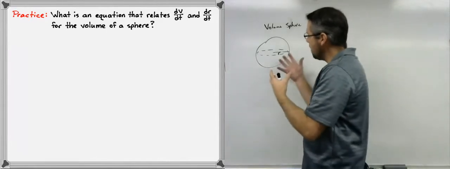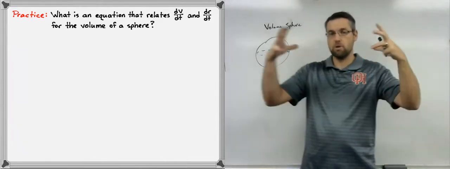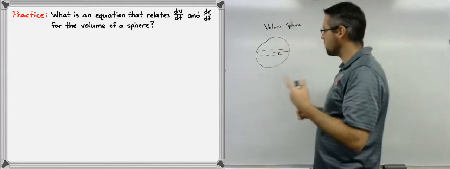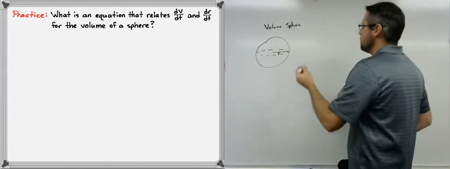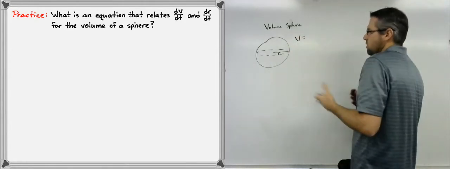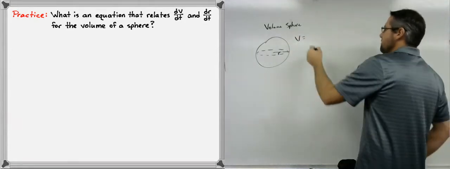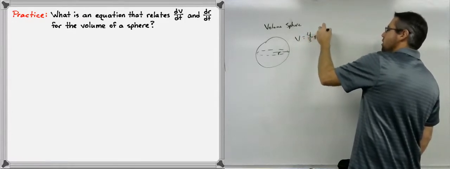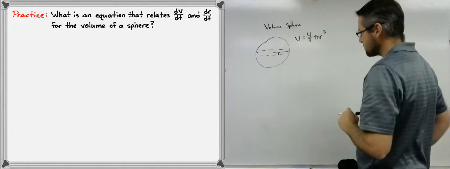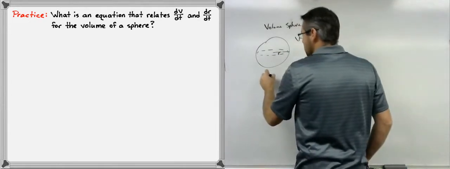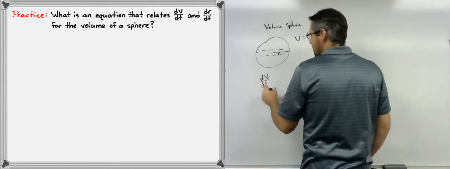As time goes on, if we were to make this ball bigger and bigger and bigger, the only relationship you have geometrically is the radius to the volume. So the volume stands to reason that there'll only be one variable, and that would be the radius here. But if you remember, the volume of a sphere is 4/3 pi r cubed. So that's the equation that relates volume. But notice what I want here. I want an equation that relates dV dt and dr dt.